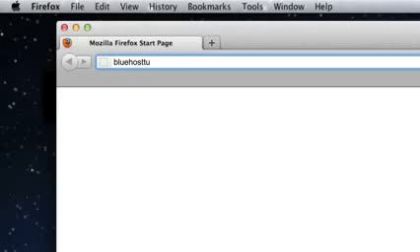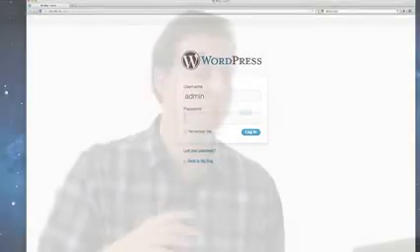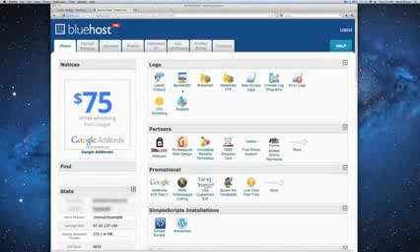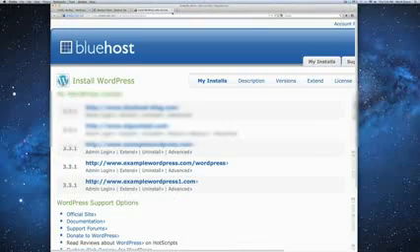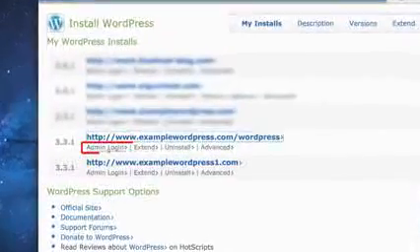Now one other thing I did want to review before we dive into the tools is a shorthand way of getting back to this dashboard. As long as you can remember your website's name, the actual URL or domain name for your website, you can get to your dashboard. All you have to do is push \wp-admin and then put that on the end of your URL and push enter. It takes you right to the login screen. Now if you can't remember that, or if you just want to make it easier on yourself, you can always go through your Bluehost account, your hosting account here, go to Simple Scripts, and there's a list of all the websites you've made, and you can just click the admin login right in there too. So that's another way to do it.